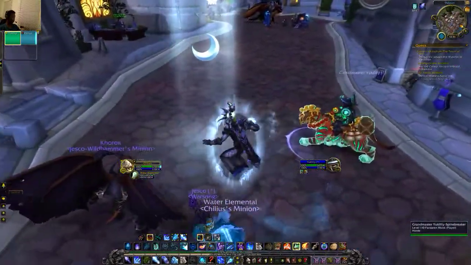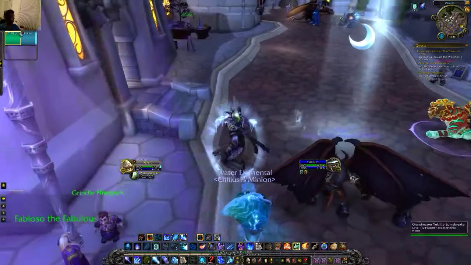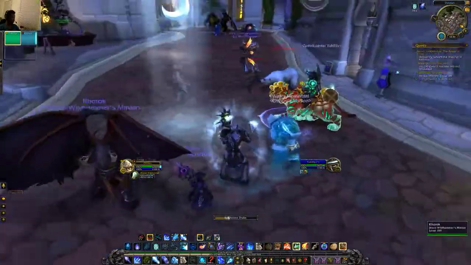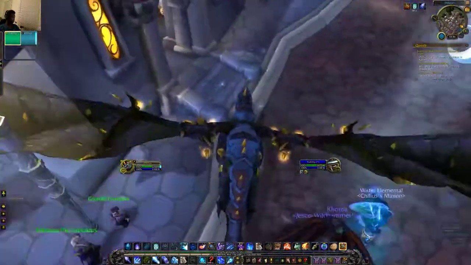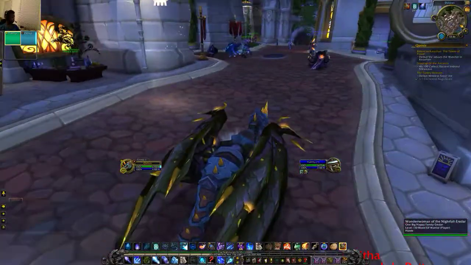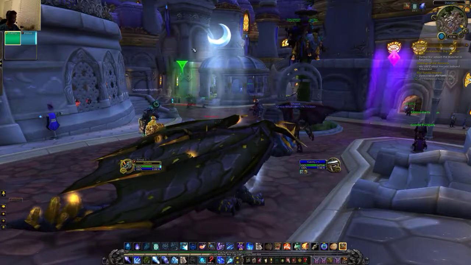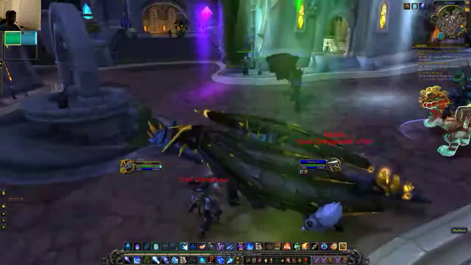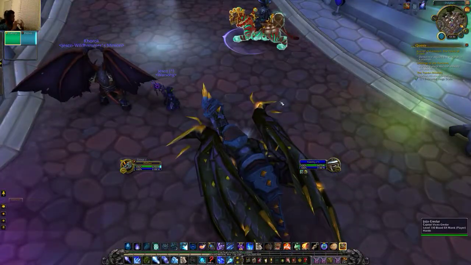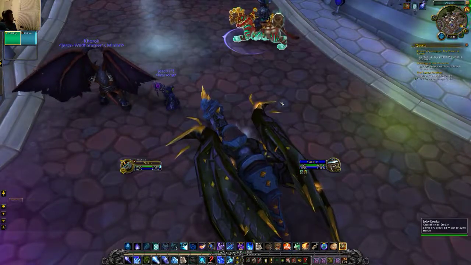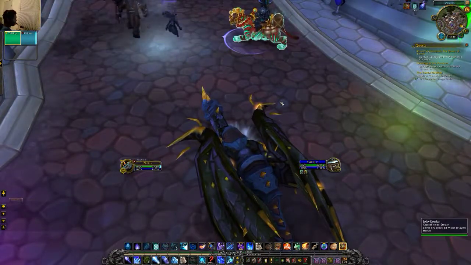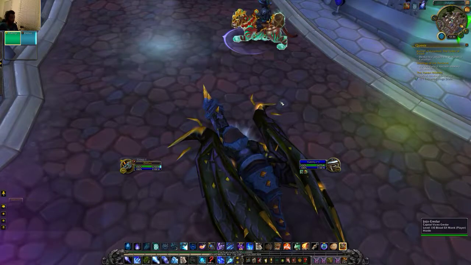It reflects any incoming spells for a short period of time. It used to only reflect one spell. They changed it. I think it's a 4-second buff that reflects all incoming spells for 4 seconds. But it's a 30-second cooldown as well, so it's not like they can do it all the time.